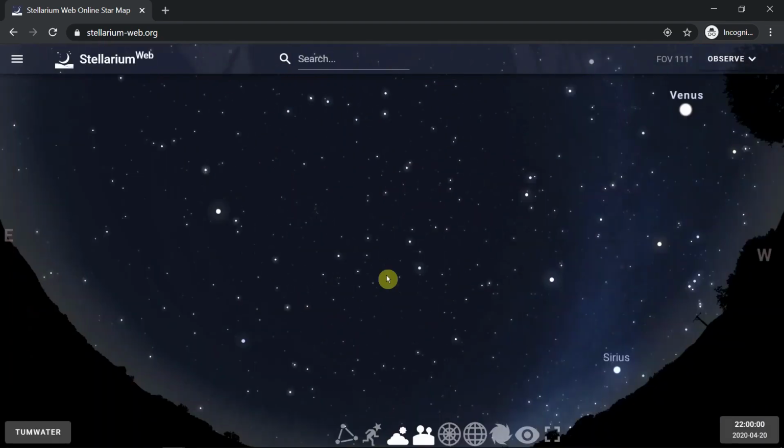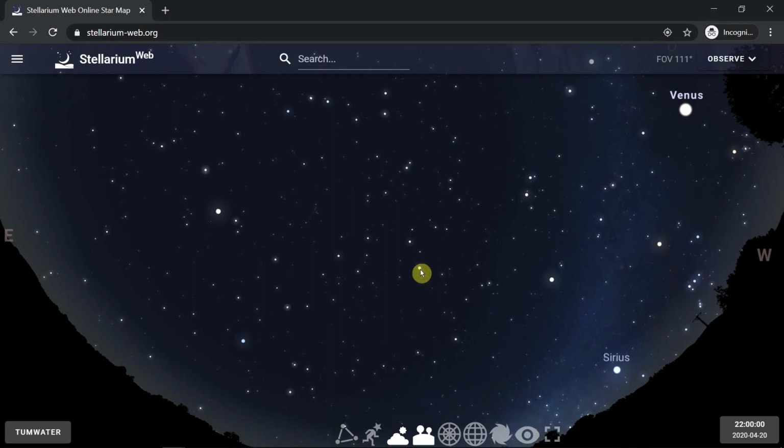So once I say, okay, Leo's in this area, and I've got Regulus right here, the asterism, the little picture that we see that's part of the constellation or spans many constellations, is the backwards question mark or that sickle, the same thing that we looked at in the star map. And here it is. We start at the bottom, and then we go up, and then we curve around to the west. And here is that backwards question mark. And when you're in nice dark skies, this really stands out.